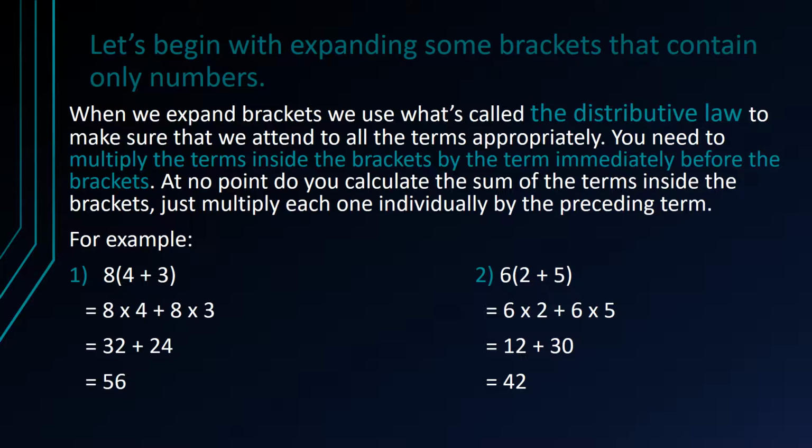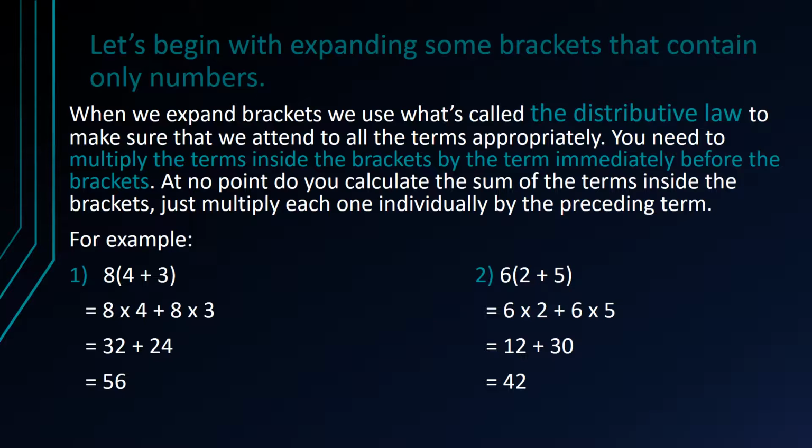When we expand brackets, we use what's called the distributive law to make sure that we attend to all the terms appropriately. You need to multiply the terms inside the brackets by the term immediately before the brackets. At no point do you calculate the sum of the terms inside the brackets. Just multiply each one individually by the preceding term.